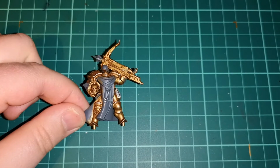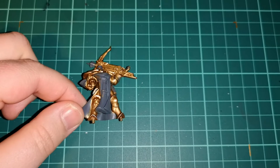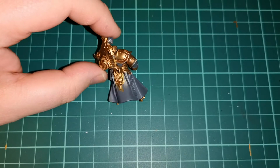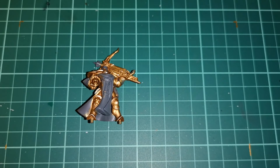That's how I like to paint golden armour. As I say, I'm not the neatest painter to begin with, but I know for a fact all them little gold splashes that I've managed to get over the robes and stuff like that, I can clean them up later on. Ultimately, you should always paint how you feel you want to paint to get it done, however makes you feel comfortable and how you enjoy painting. It's down to you, but that is just an example of how I like to paint.